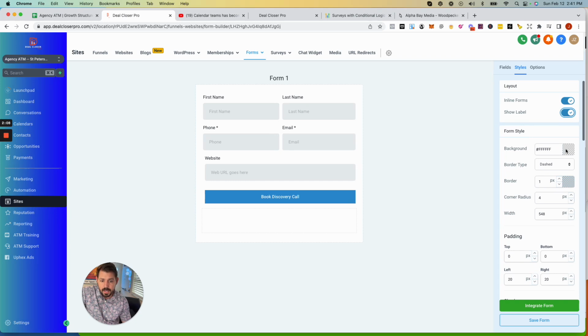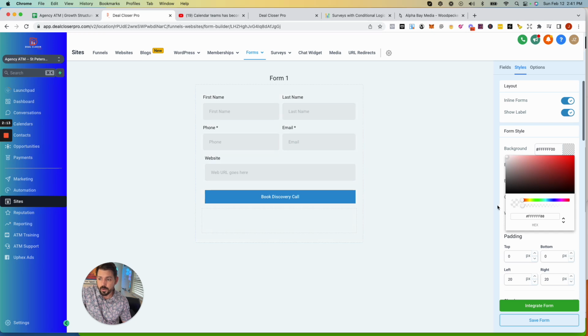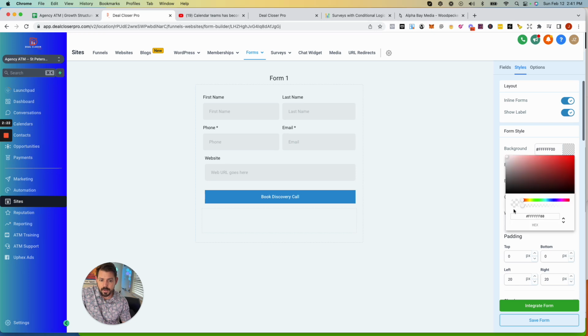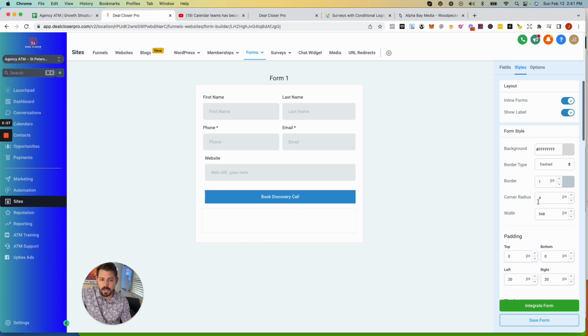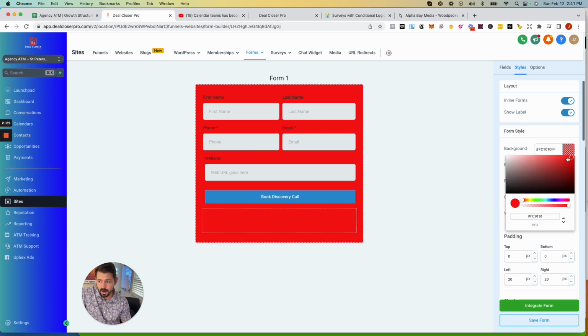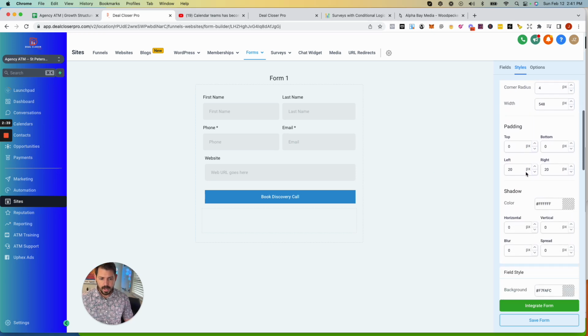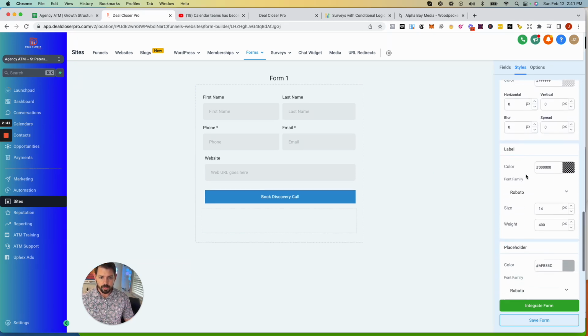Okay, and then again, like background, for instance, this right here, you can remove the opacity. So if you just want your form to match the background and you don't want this white box around it, you can certainly do that just by changing the background and moving this opacity bar right here up and down, okay? Now, if for whatever reason you wanted that form to be a color, you can certainly change that as well. For me personally, I like the opacity, but again, you can play with it and essentially do what you want with it.